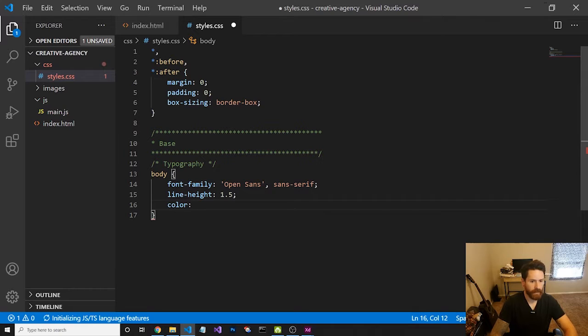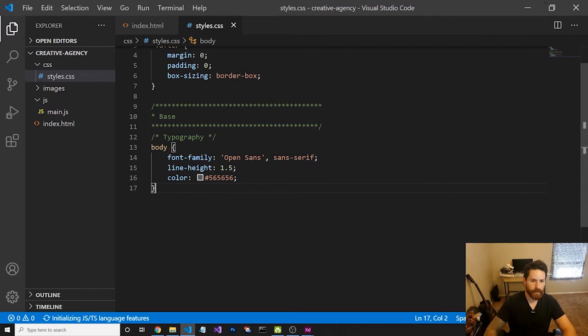I know the design we are using for like a base color just 565656, which is like this medium gray for all the text on that and everything. So for like the base text, which will probably handle everything other than our headings, which we'll set right now, and our links, which we'll also set right now. So let's go ahead and move on next to the headings. Yeah, H1, H2, and an H3.